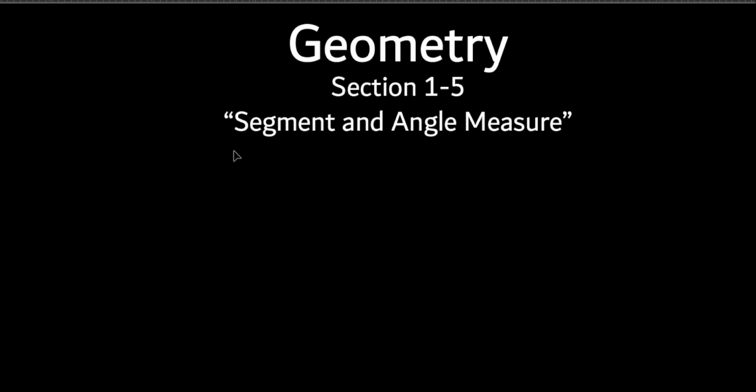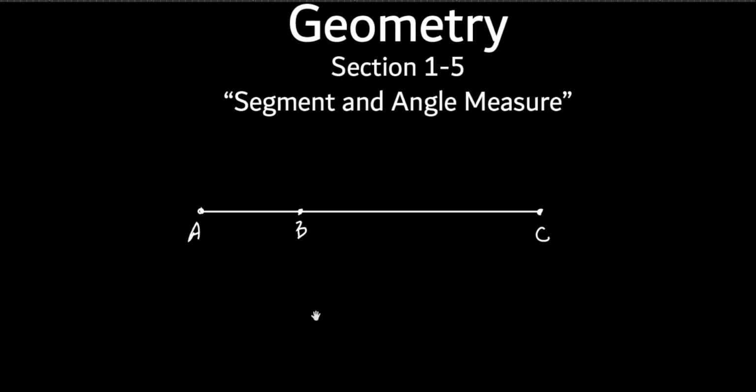Okay, let's talk about a word that you've seen before since you've been a little kid. You've seen this, but not in terms of geometry. Let's put A right here, B right here, and C on the end. If we have a situation like this, let's talk about point B. The word is between. And you think, well, that's kind of weird. Everybody knows what it means to be between something.